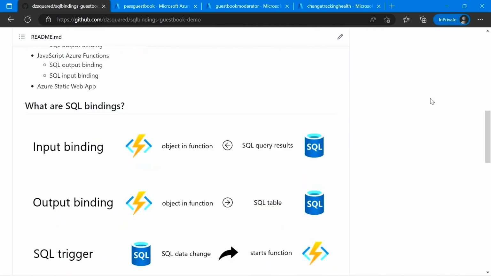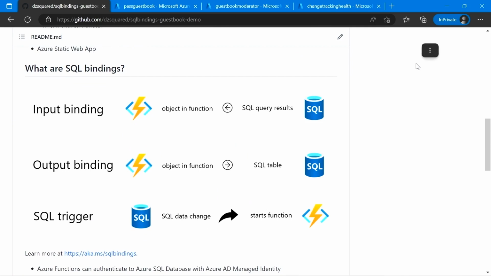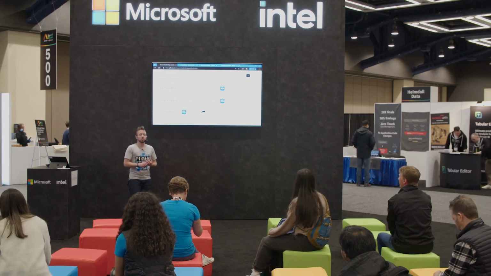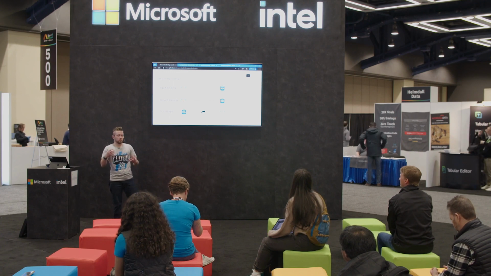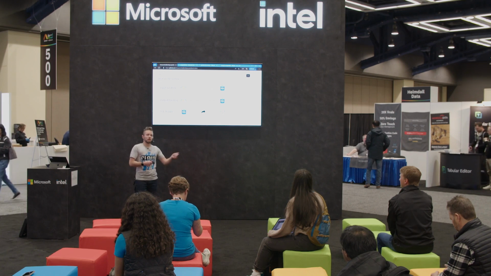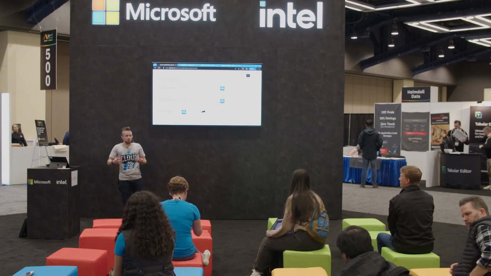So what I want to touch on here for a moment is I keep saying things like SQL bindings and SQL trigger. What? So when you've got Azure Functions, there are these invocable runtimes, whether it's a web request or a timer, like I mentioned, and they're available in all those different languages. But if you've ever tried to develop an app for SQL, you know that you need to grab the .NET driver, or you need to grab the Python driver. That can be a little bit of work.